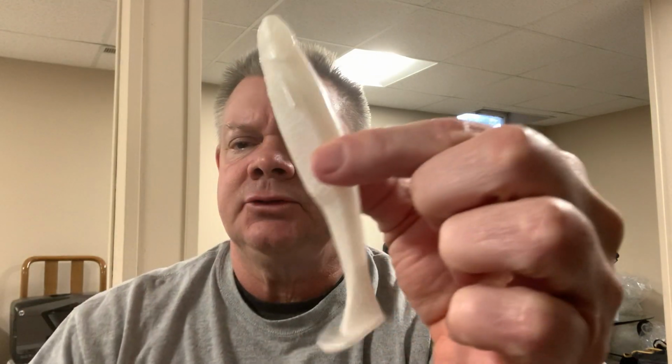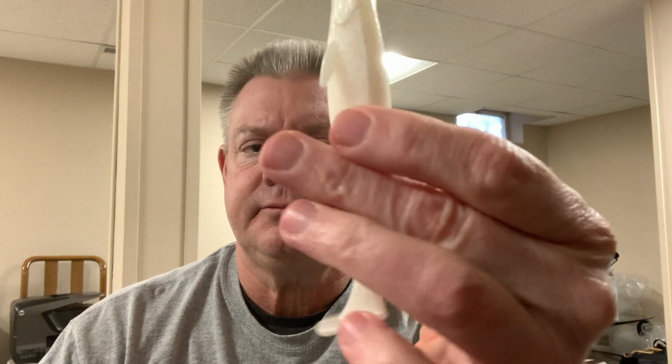I'm going to try and do this and not... Oh, I got it. And it's a, what is it, a 5-pack? So 5-pack of baits. And they even put these little plastic caps on the tail so they don't get all bent up. It's a good idea. I don't know if that's on the top too. No, just the bottom. But here's what the whale looks like. This isn't your fluke style bait. This is your swim bait style bait. They have the Divine swim bait, which is a little smaller. Here's a little bigger, a little beefier style swim bait. That paddle tail. I'm sure this will be fine.